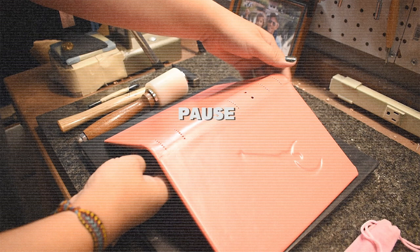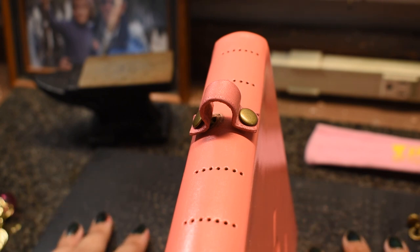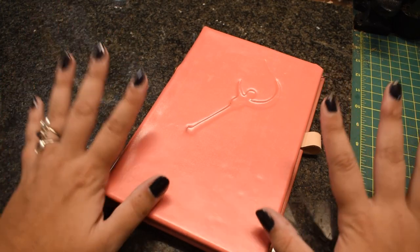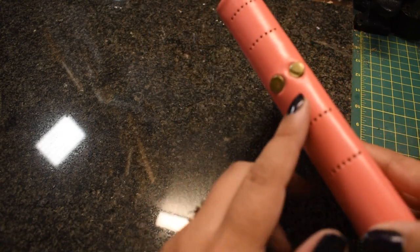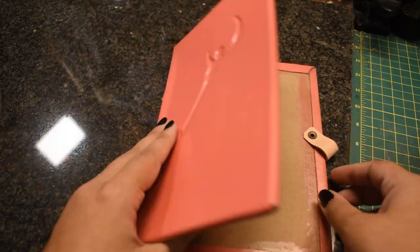I tried several different things, wasn't happening. I will leave the holes in the pattern in case you decide you would like to add your own, but it does make it harder to lay the journal flat to write in. But in the end, I just didn't like how it ended up looking. I tried a leather loop, I tried elastic, this is the old cover, the rivets ended up looking super yucky, I tried putting a loop on the back cover.